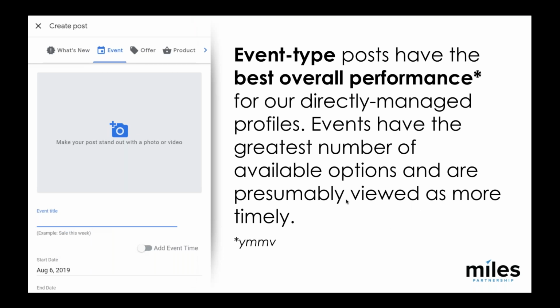And then we have seen that event type posts have the best overall performance. So if you have an event coming up that you'd like to highlight, you can go ahead and create a post around that event. And we actually have seen some cases where event style posts, like let's say this upcoming fall you have a concert series, that would be an example of an event that might live longer than 7 days because the event itself is not happening anytime soon. So Google will keep that event post up, but you have to keep checking in on that. That's one of the cases where we've seen posts have a longer lifespan.